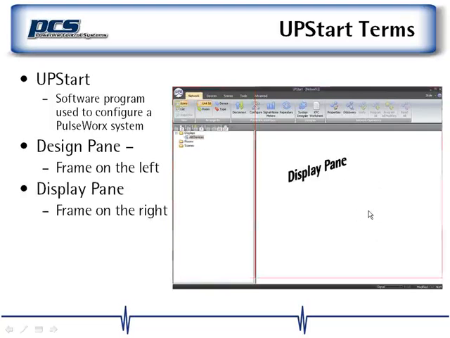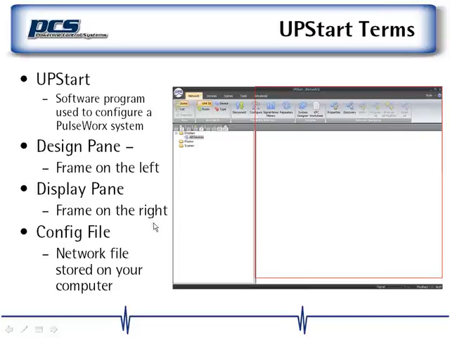The display pane, again, is still on the right. And we still do have the signal meters down here at the bottom and the status. And the configuration file is also stored on your computer. But one of the things we can do with the PIM-IP is actually export the file, and it's all parsed out for front-end controllers to grab all of the information and/or apps to do so.